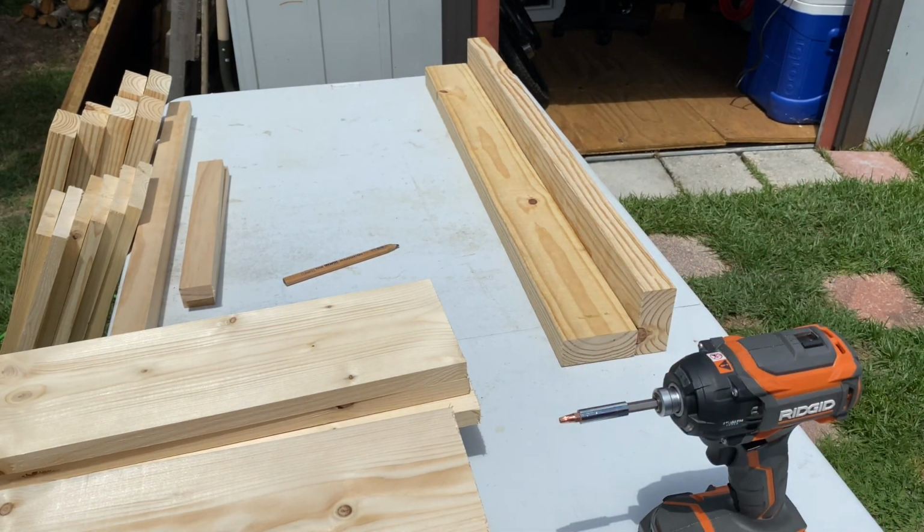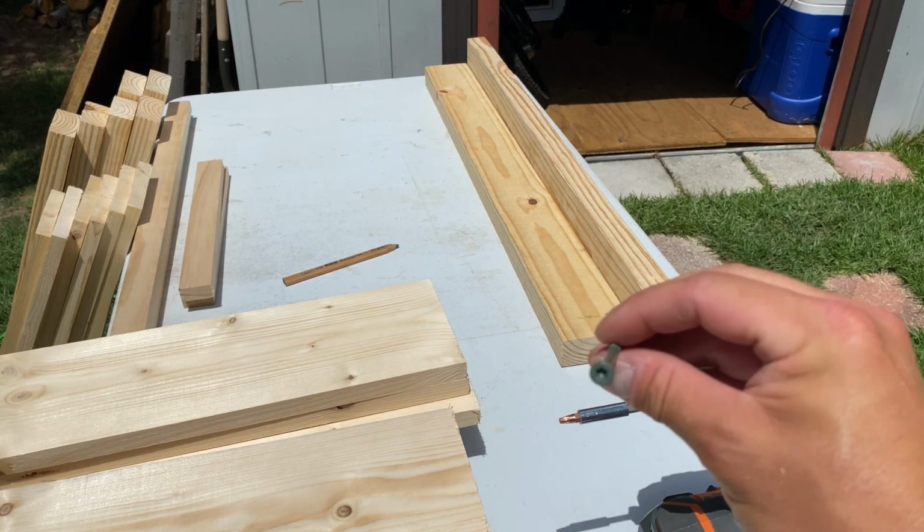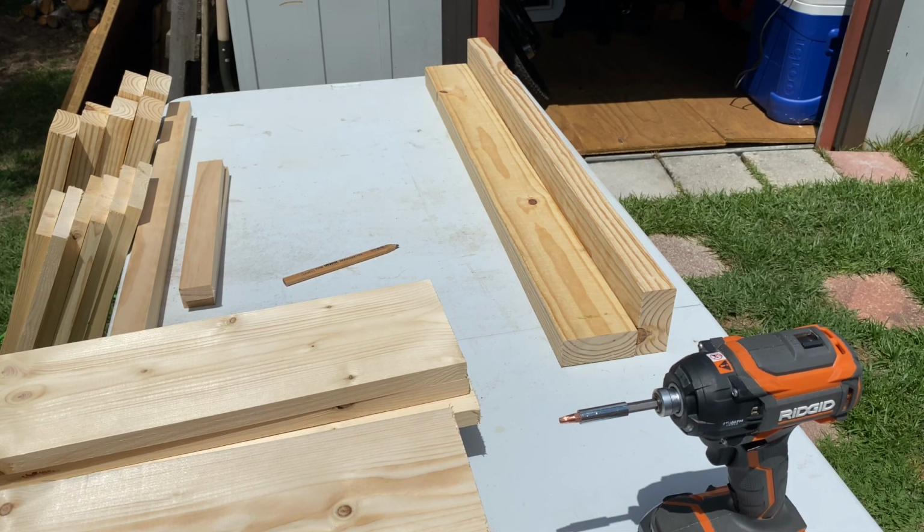I've used these before. I don't really like them. I prefer a Phillips. But let me know what you guys think. Do you guys prefer the star bits or the Torx, as some may call them? These are Torx 25, I believe. Or do you guys prefer regular Phillips? Let me know in the comments below.